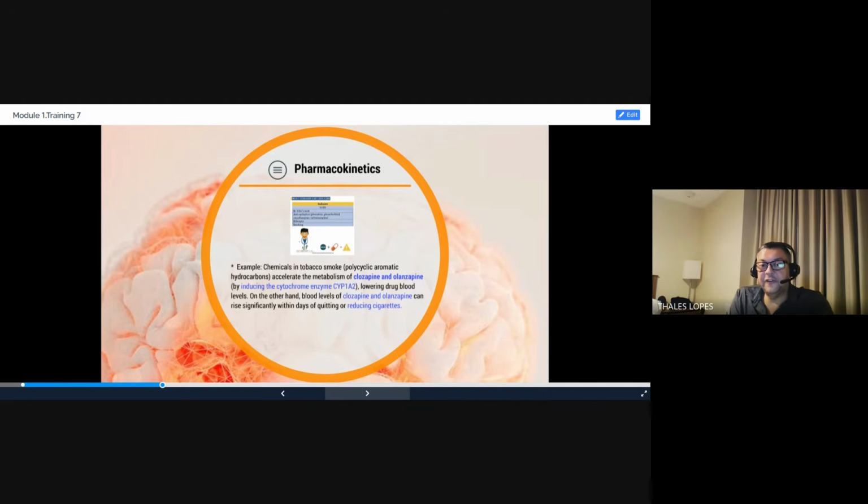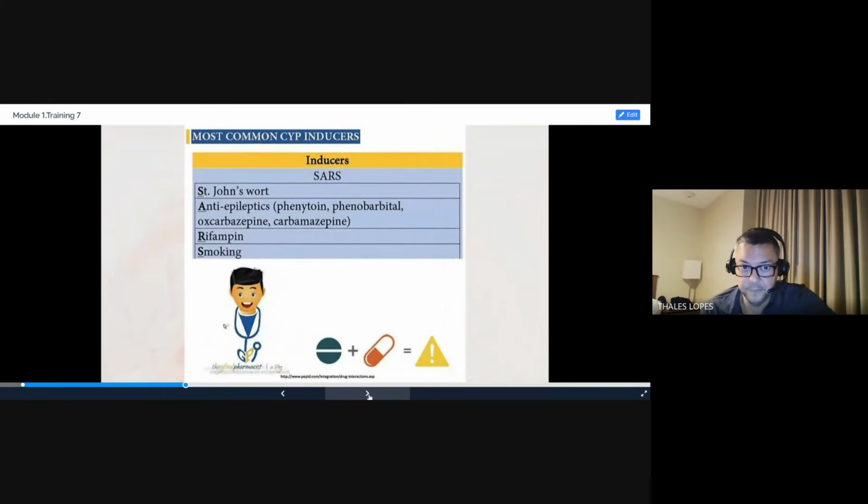In some countries, vaping is now prohibited, right? So it's something new that's coming up in the last few years, and now we are seeing the consequences of it. Remember, thank you for the question, clozaril and olanzapine, and how they are related to the inducers, less of the medication available in the body. If there is smoking, you need to increase because less is available. If they stop smoking, you need to decrease the medication.